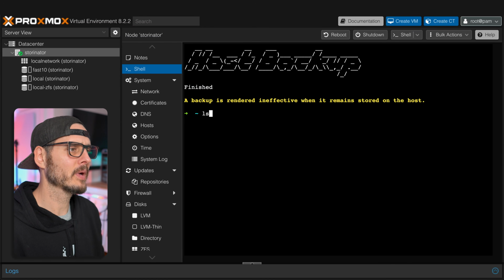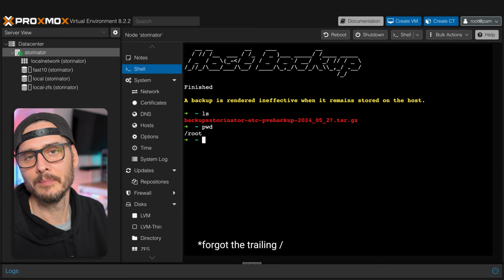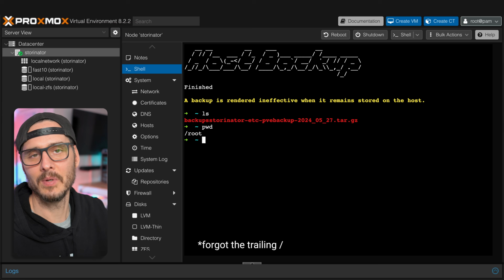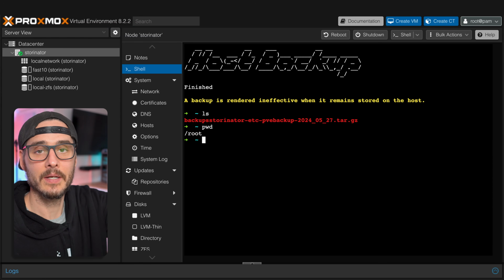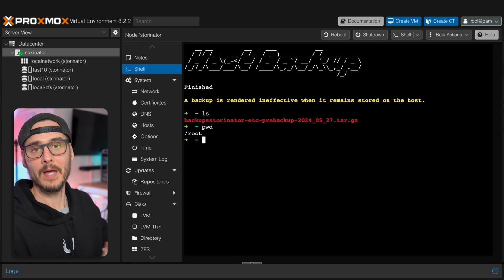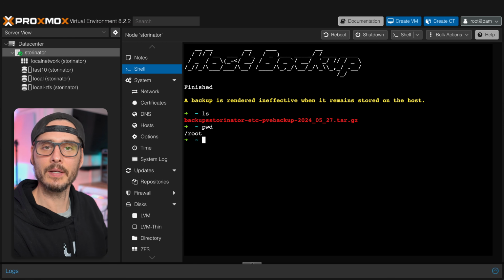So let's go to where we backed that up. If we go into /root, I realized I didn't create a backups directory, so it appended the backups to the name of the file, which is totally fine, not important. But you can see it created a backup archive and it stored it here. Now again, if you had this mounted on a network share, then you would be good to go and you would have those important files off your server.